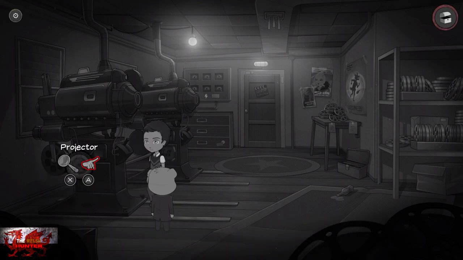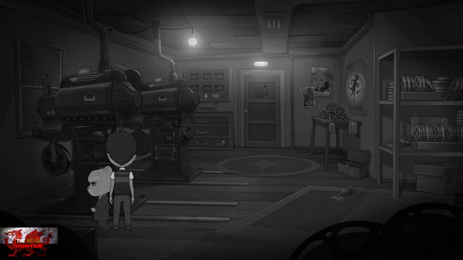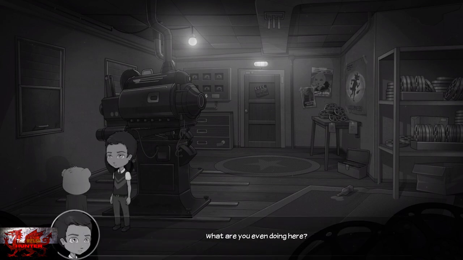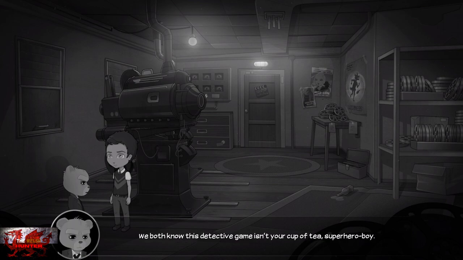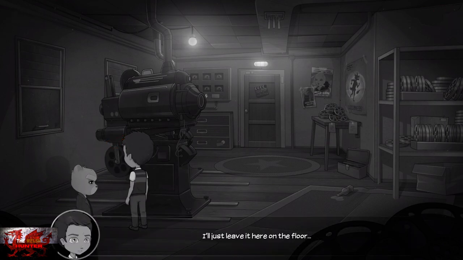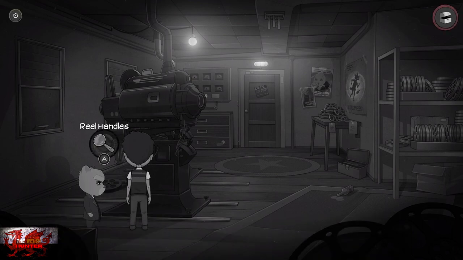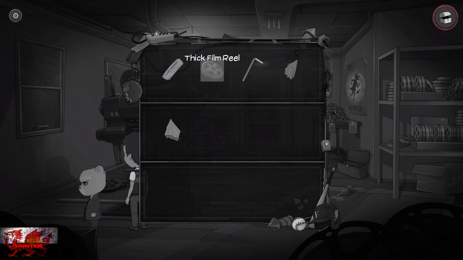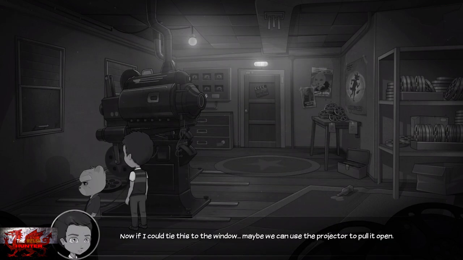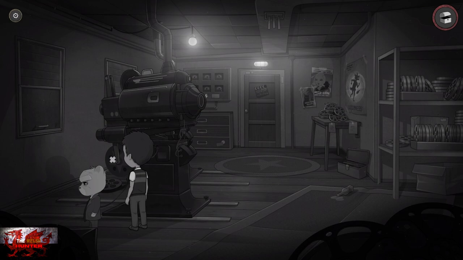So when he unscrews the screws, we're going to interact with the projector itself. And then it's going to move on its own. Just smash through the dialogue, smash through the dialogue, smash through the dialogue. He's got a hell of a voice as Teddy Bear as well. And when we do that, then we can interact with the real handle. And what he's just going to do is leave it on the floor. Press the right bumper slash R1 button if you're playing on PlayStation, of course. Get out the thick film reel and then use it on the projector again.